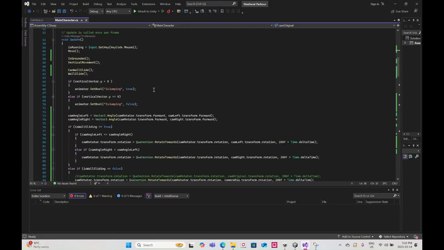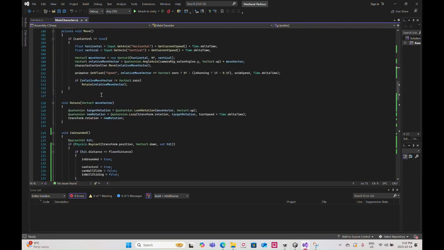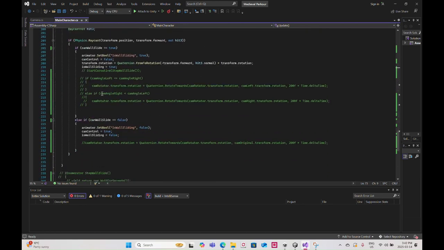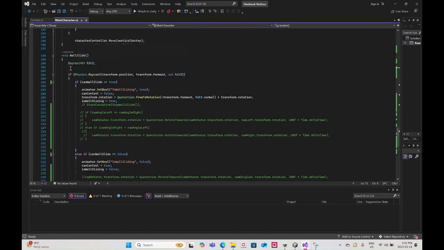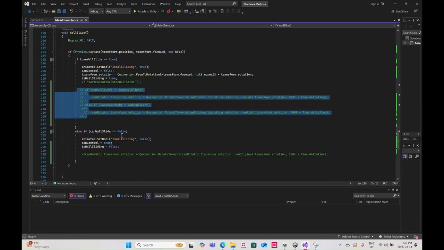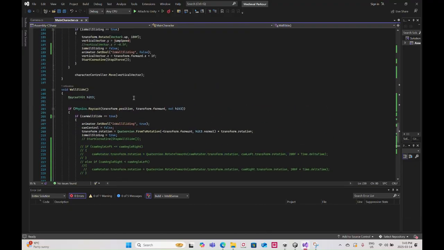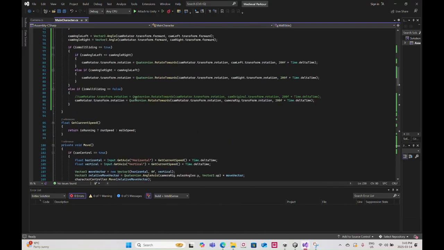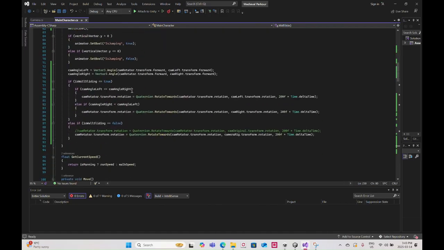I kept the calculations of the angles, the 2 floats, the same, but instead of making everything happen in the wall slide method, I canceled it all out. Instead, I'm just going to do it in the update right below the 2 floats.